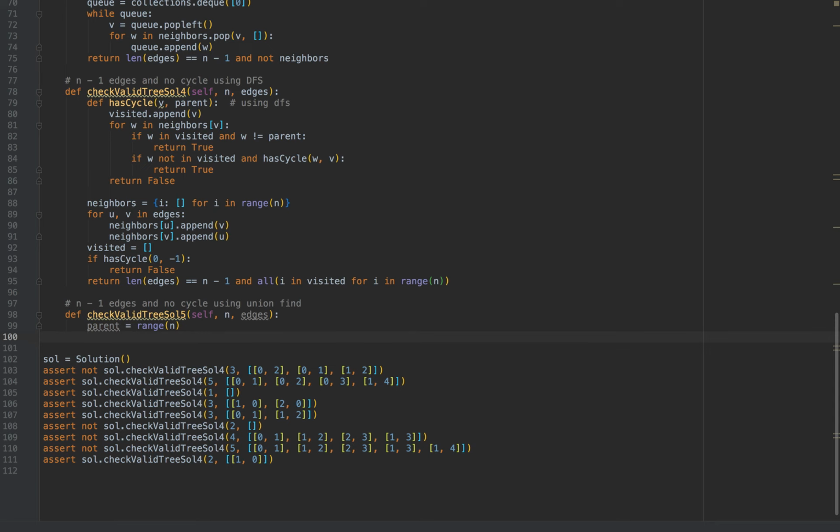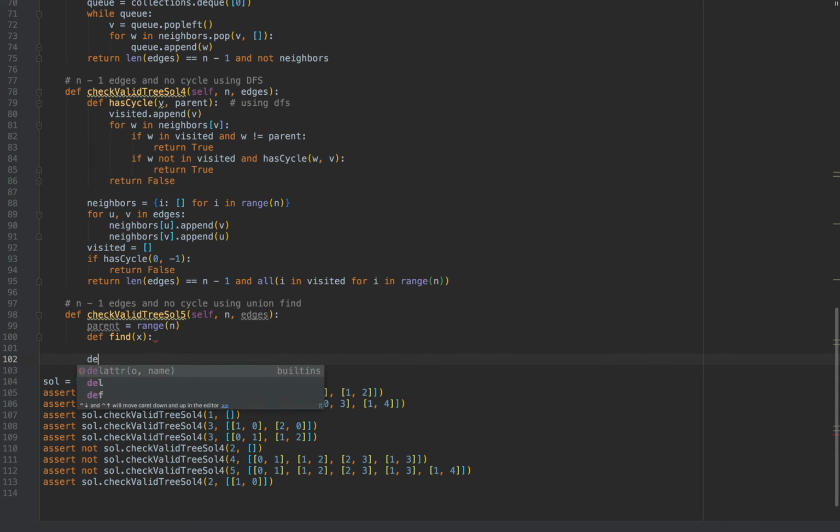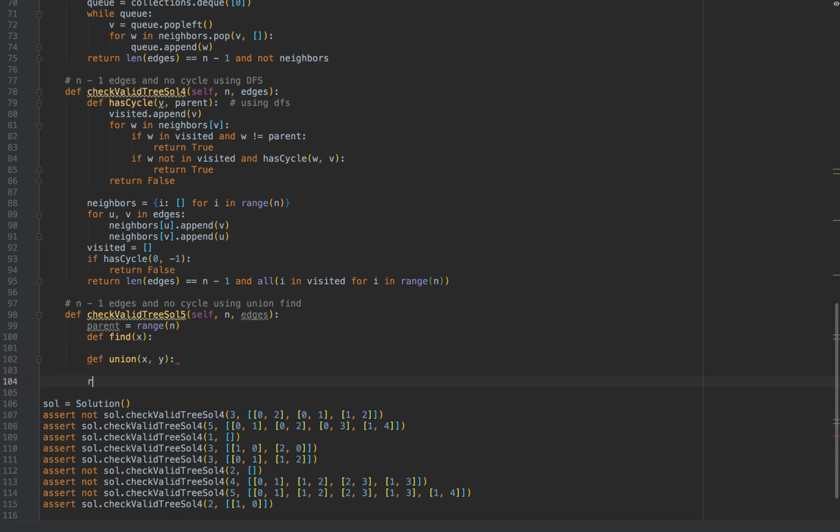And we are going to define a find operation and then a union for x and y. And at the end, of course, we are going to check that the number of edges is equal to n-1, and then the other check needs to be that there is no cycle. So what does the find operation do?